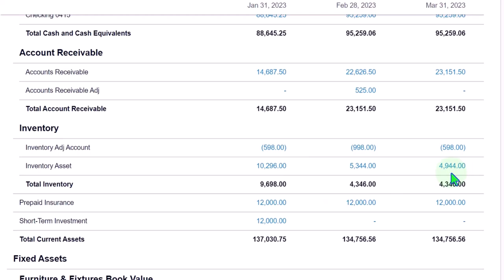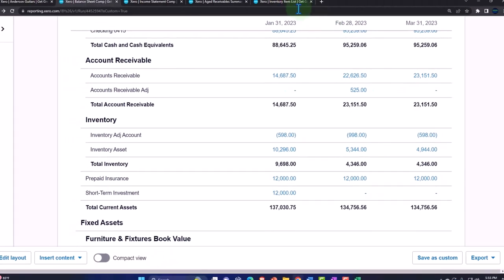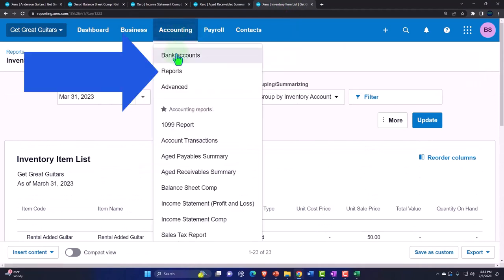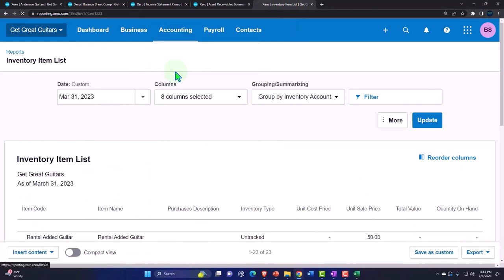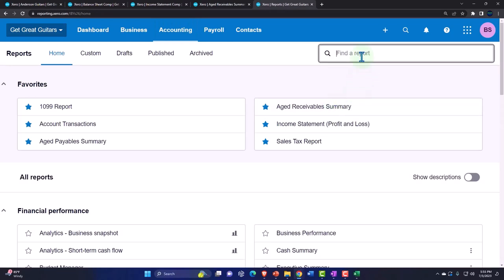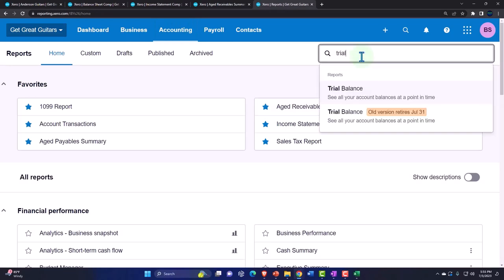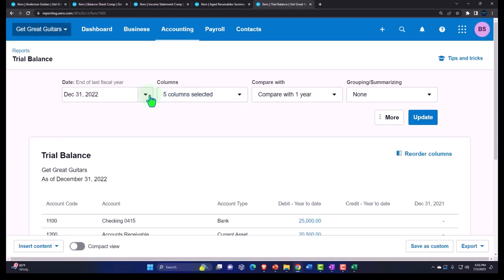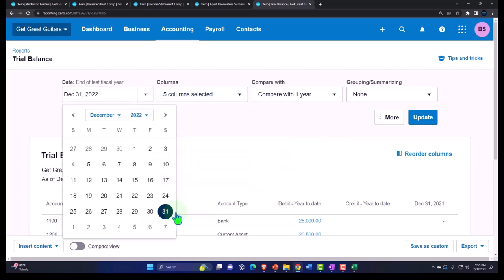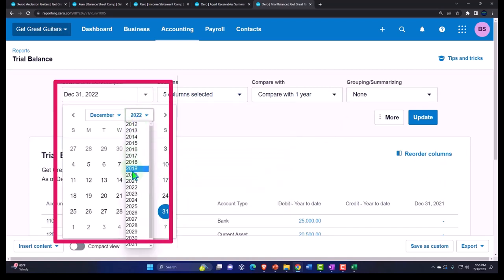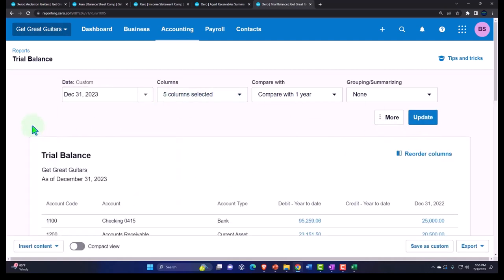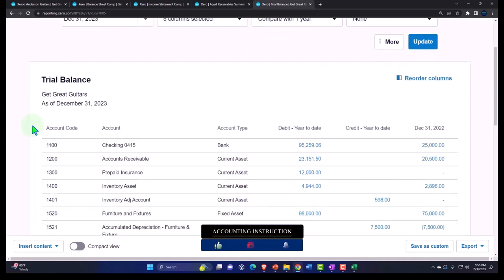Let's open up our trial balance and see where we stand at this point in time. Let's just go here and hit the drop down into our reports, and we'll type in trial balance because that's what we're looking for. And if you type it, it shall come. You just got to type it. And so then I'll just keep it till the end of 2023 and I'll have everything in it because we did a reversing entry. And so this is where we stand as of this point in time.